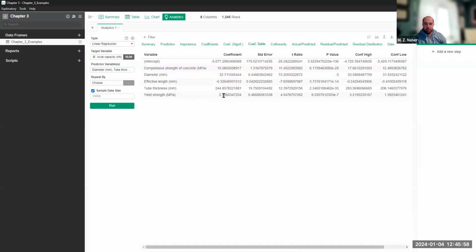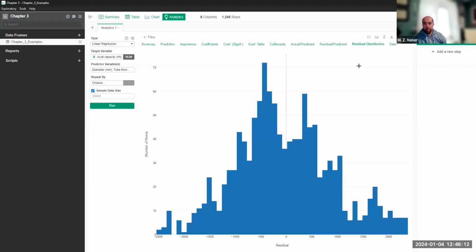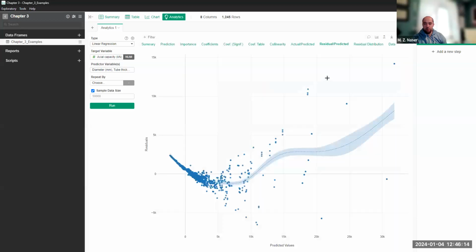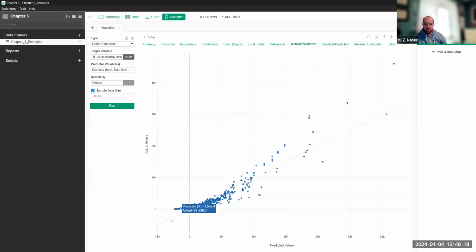So you can basically say this multiplied by this plus this multiplied by this plus this multiplied by this, and here's your equation. It's almost as good as symbolic regression, because if I remember, it was 90 something. You get to see the residual distributions, residual predictions, actual versus predictions. Yep, this is a very good example, actually. I'm glad we did this.